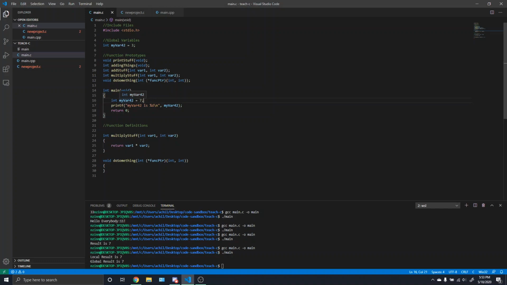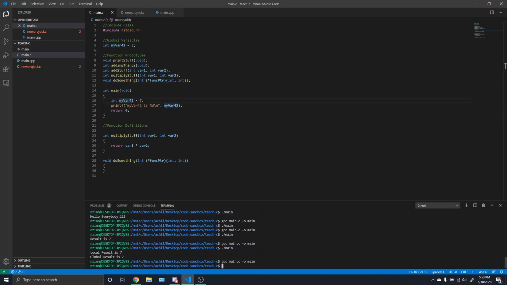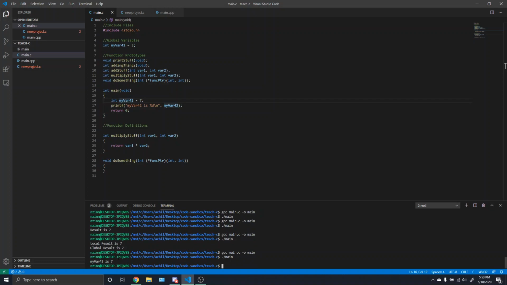So let's think. So my var 42. When we're looking at this right now, it could either be this one or it could be this one. Because this is a global scope, we can access it from anywhere, and this is a local scope, and we're at that same scope level right now. If we run this, we can see that my var 42 is 7.